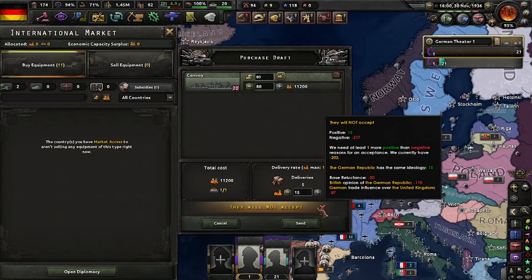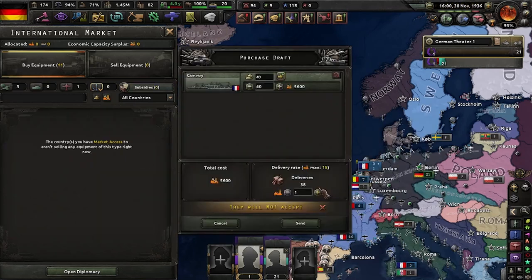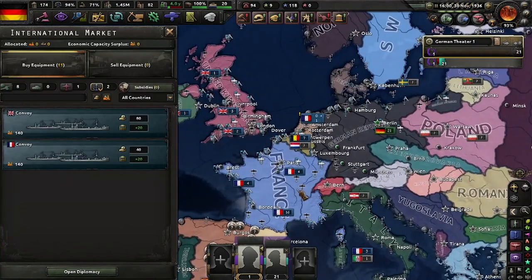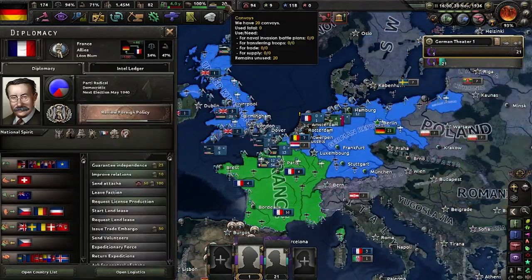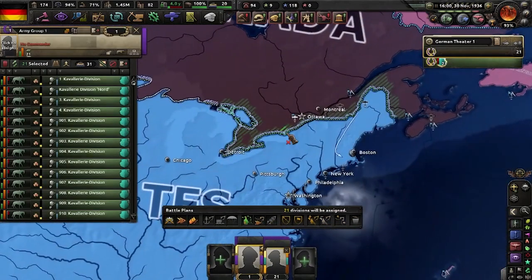Oh, and it seems they won't sell us any, despite us being in the same faction. This is quite concerning. Didn't happen to me in earlier games. Well, anyways, we still got a lot of them, and just enough to get over 20 cavalry divisions.